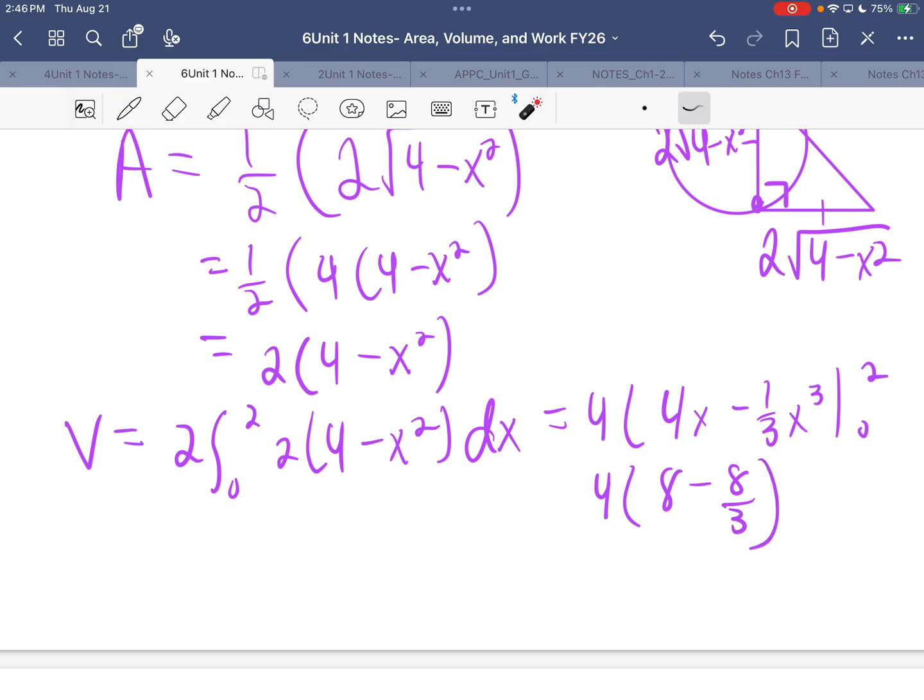So the reason we like to do the 0 to 2 is because then the plug-in steps are a lot easier. I'm not plugging in -2 into both of those. I guess we could stop here, but I can't help myself. It's like a compulsion. I have to keep going.